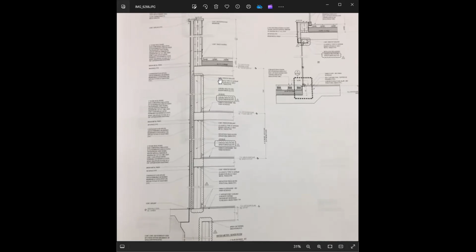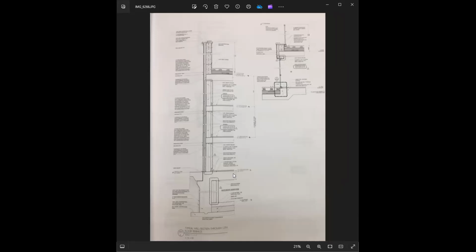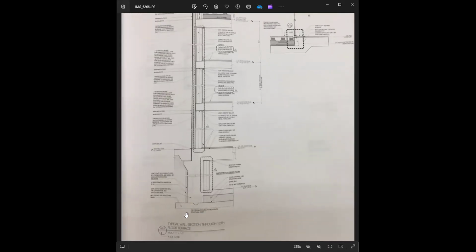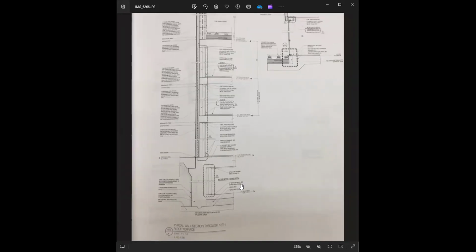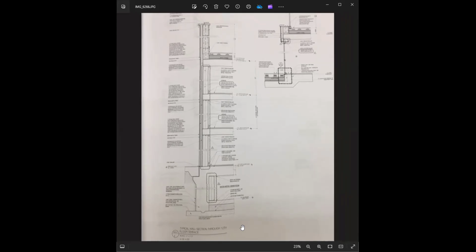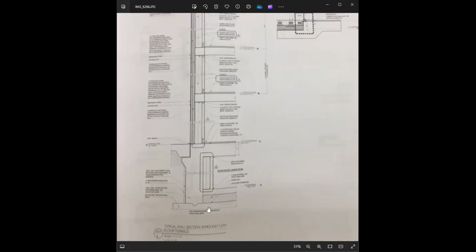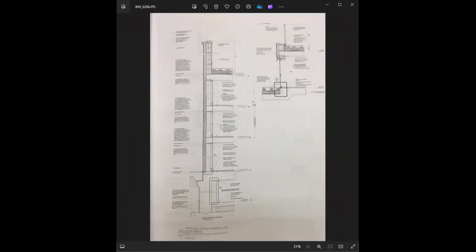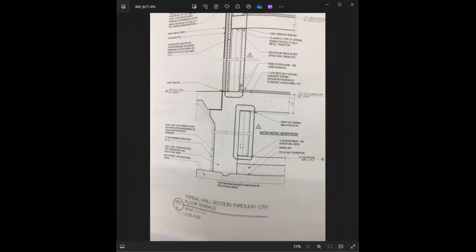You could take as many photos as you like as you walk along the building, so that you don't have to go back to the office to look at the drawings. It's going to be more work for you if you go back and forth. The trick is to take as many photos as possible of all the drawing details that you need as you do your inspection, for example first floor to fifth floor or maybe 10th floor.